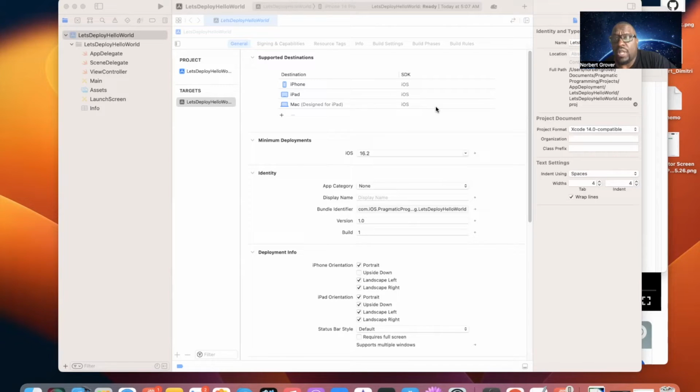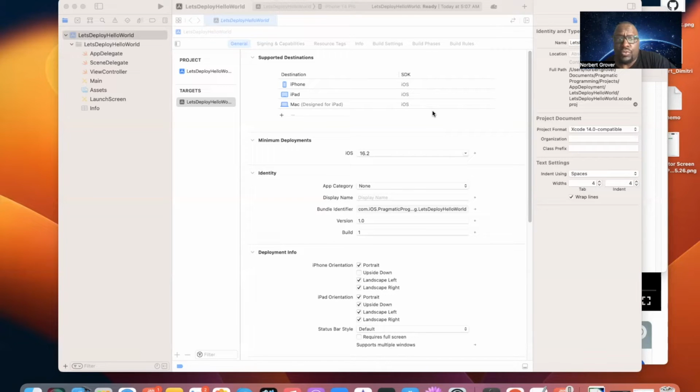A lot of the other things that other tutorials show you about the deployment to the App Store process, like certificates and stuff like that, you don't have to do, because we've already done that. So now what's left is preparing your project, going to App Store Connect, setting up your stuff in App Store Connect, and going from there. So yeah, let's get to it.